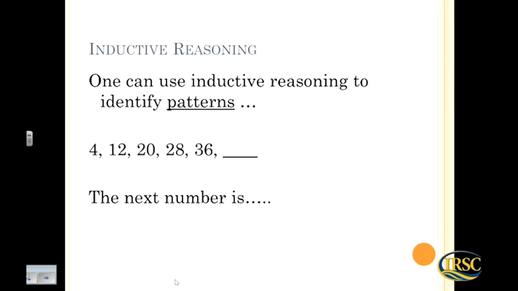Okay, so each number is increasing by 8. Good. And good way of describing it, because you want to describe it in a way that, if the person next to you has no idea what the pattern is, that you're specific. And the more you can do that, the better you'll be able to find hidden patterns in these numbers. Okay, so somebody raise their hand and tell me what the next number is. 44 is correct. Good.